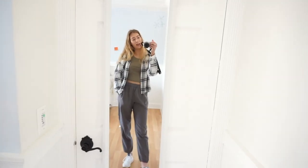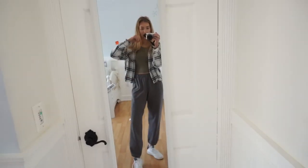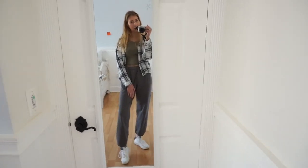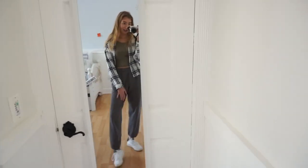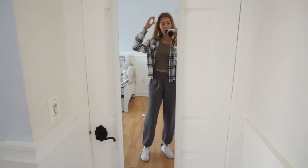Honestly, I feel like this is a look. Normally I would not be wearing sweatpants out in public, especially these ones I literally got from Walgreens for five dollars. But if you just wear it with the right thing and match it well, I feel like it looks really cute. It's really comfortable — I would wear this over jeans any day. The shoes are white Adidas; they match with everything.